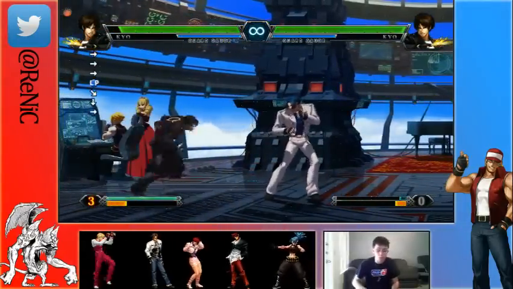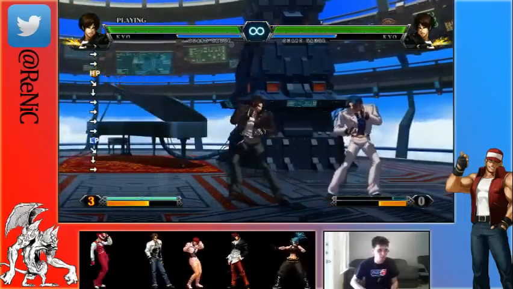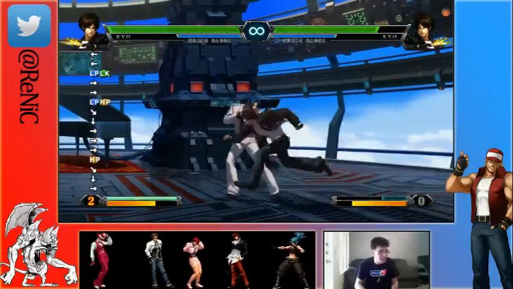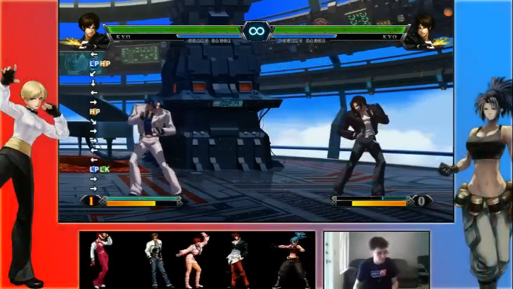Keep in mind, the light one doesn't have anything on the lower body. The fierce one is fully invincible, but it's slower on startup. And the EX one starts up faster than the others and has full body invincibility, okay? But if they do block it, you're gonna go straight up. It's hilarious.